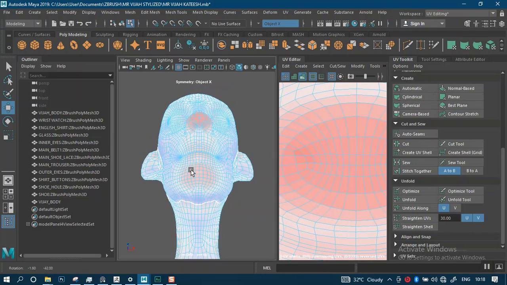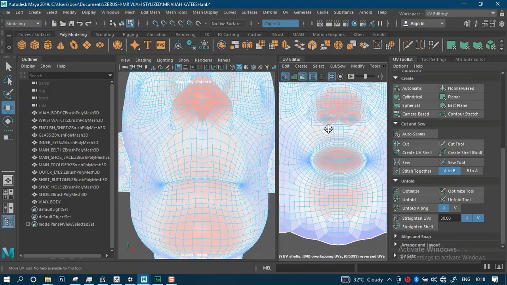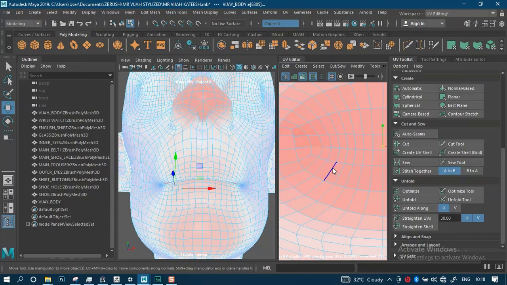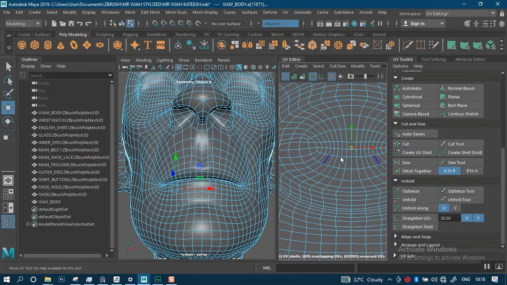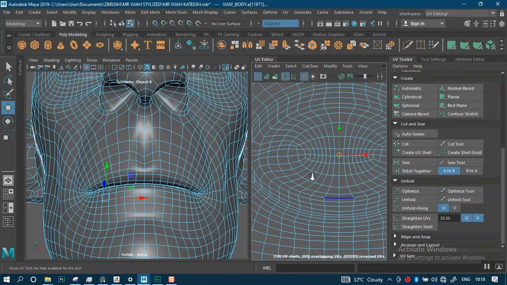Except for the lip part, the inner part of the lip. The inner part of the lip shouldn't be so much of an issue though, but let's just cut something in there. So I'll go to edge mode. So this should be the inner part of the lips. Let me turn off this UV distortion off. Collapse this. Let's have some more space around here.